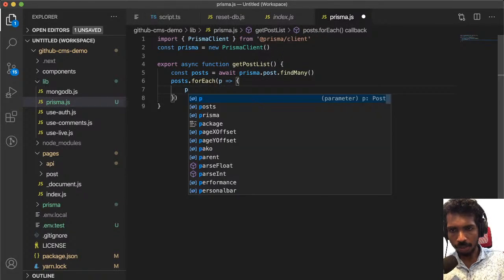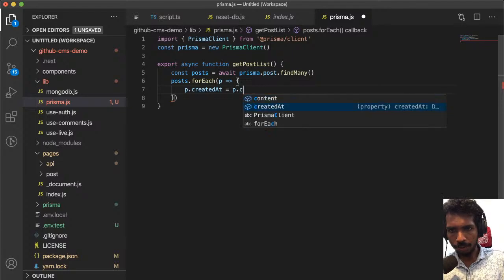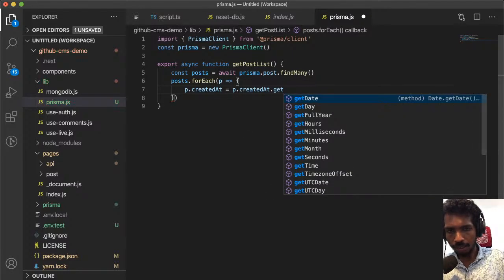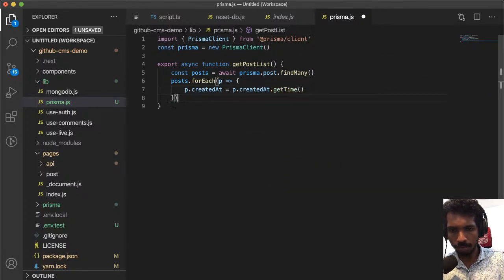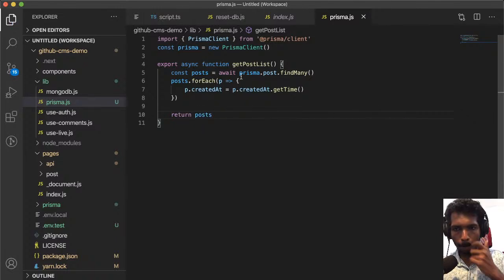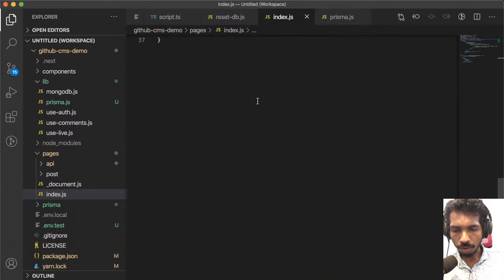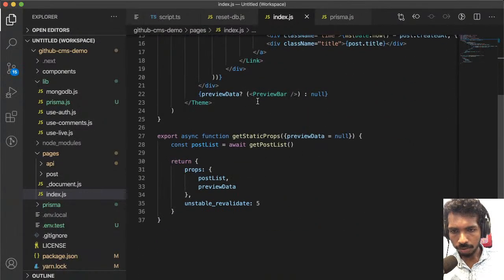I'm gonna set p dot createdAt equal to p dot createdAt dot getTime. Then I'm gonna return post. This is good, I think this should work. Now I'm gonna go to the index file and use Prisma. Okay, it should work.